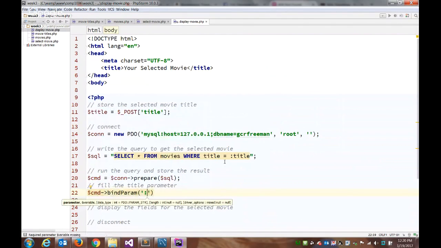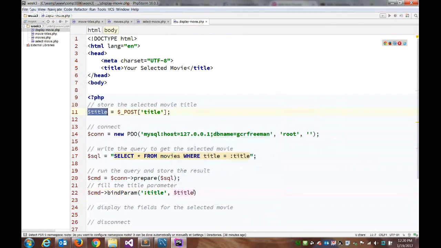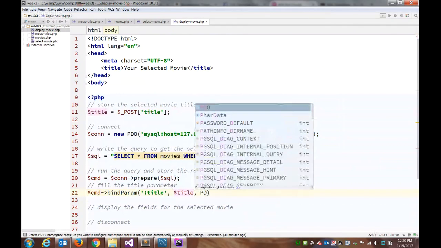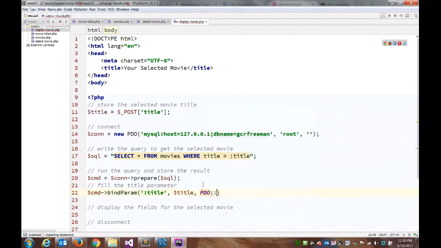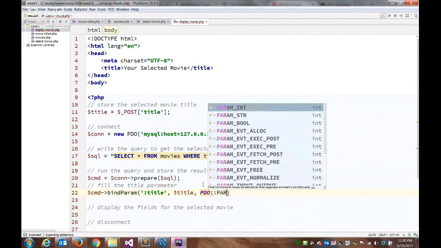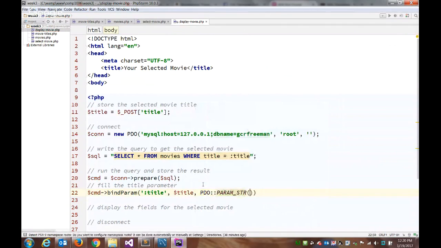So we want to bind the parameter called title. We're going to pass it our value from our title variable up here on line 11. And we're going to set it as a string parameter.